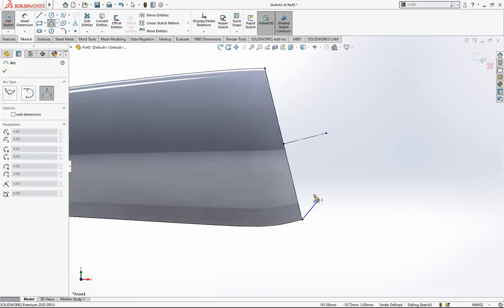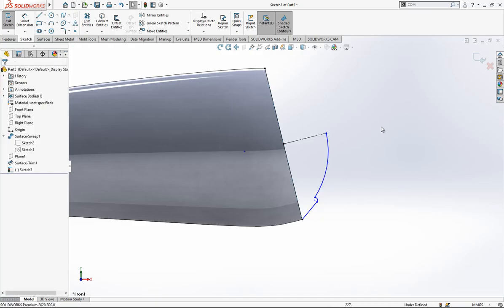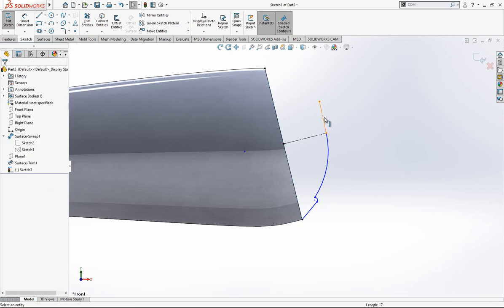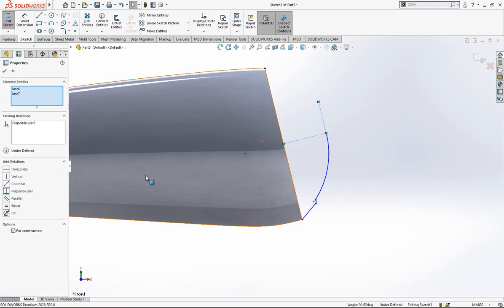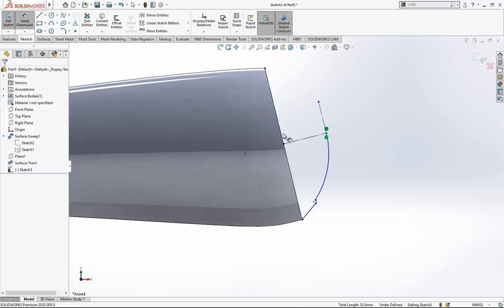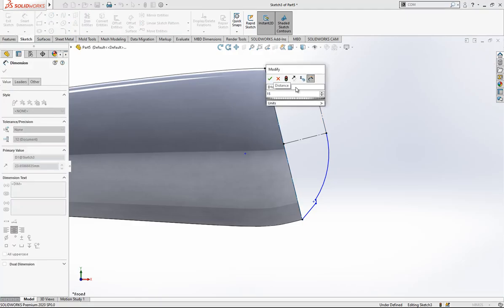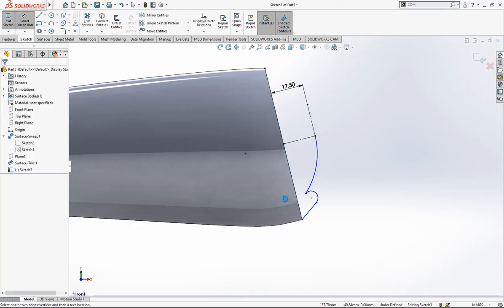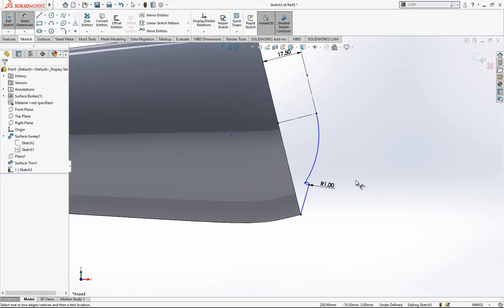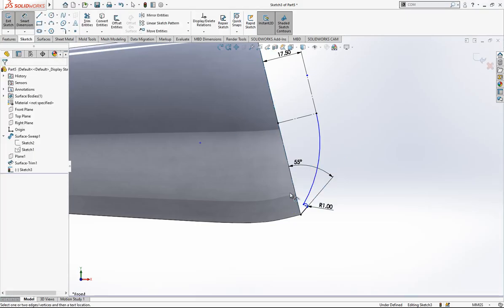And from this point to here, I place a radius or arc, let's say. This arc will be perpendicular, and here we have a tangency, and then value here 17.5, radius 1. Here we have 55 degree.